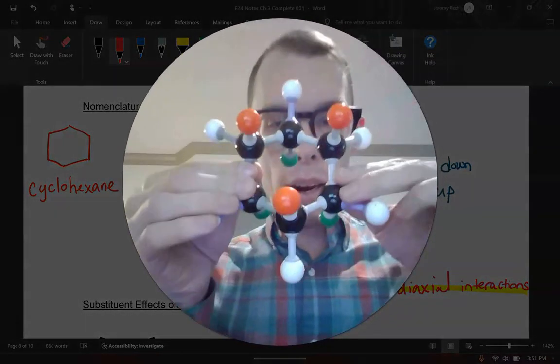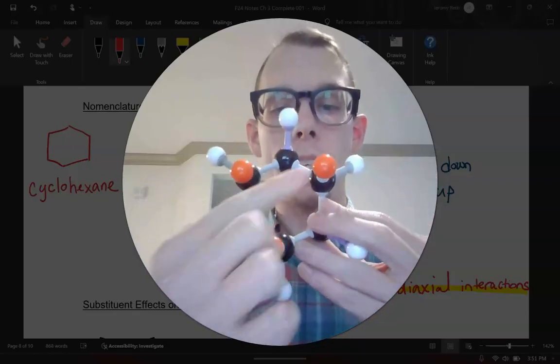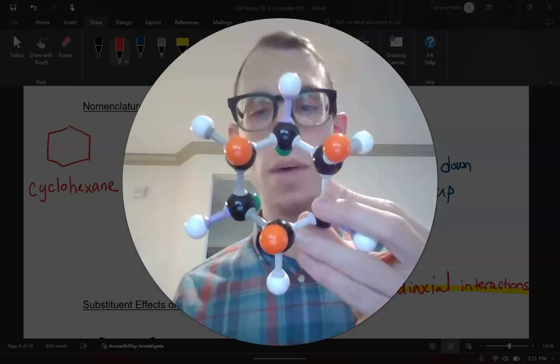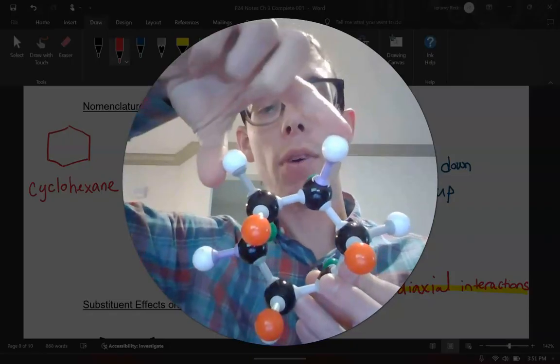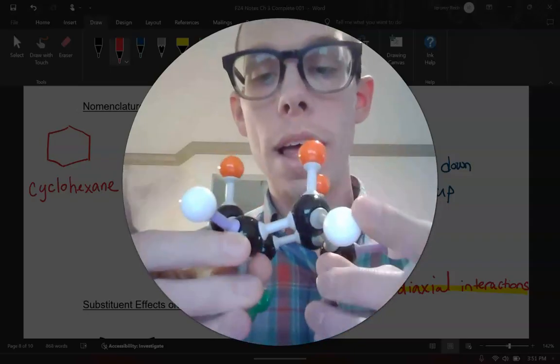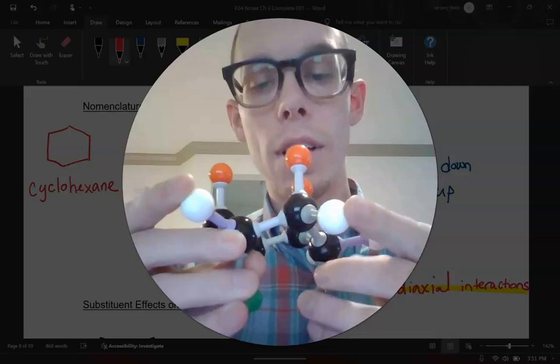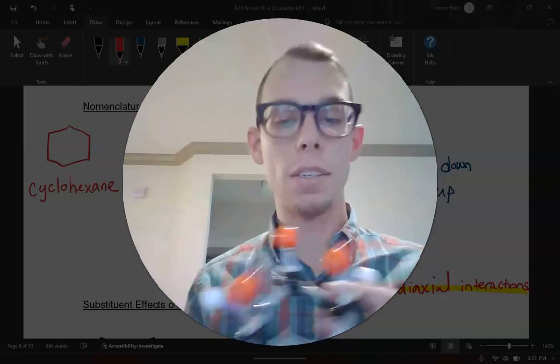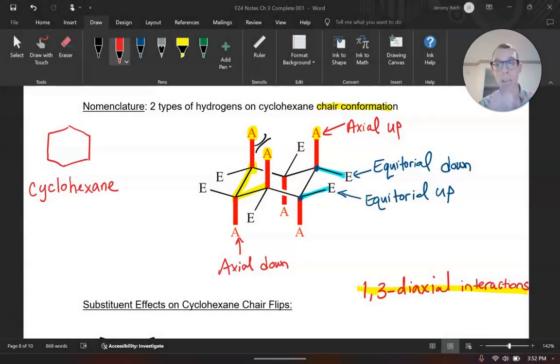So if we look back at our model kit and we look at how close these axials are, they're pretty close. A normal bond length is here, so it's about 2 bonds away. If we look at our equatorials, these are actually really, really far apart. So here's my equatorial up, and then here's my equatorial down. You'll see that those are really, really far apart compared to the distance between your 2 axials. So your equatorials are going to be more stable positions. So often if we have a really big bulky thing, we want to put the big stuff in our equatorial positions because there's going to be more room there.